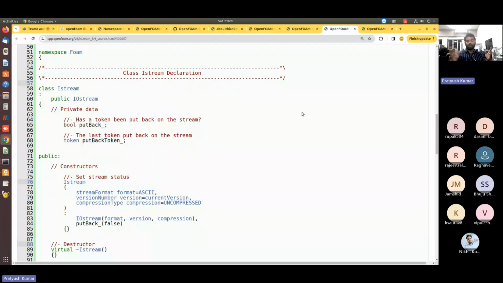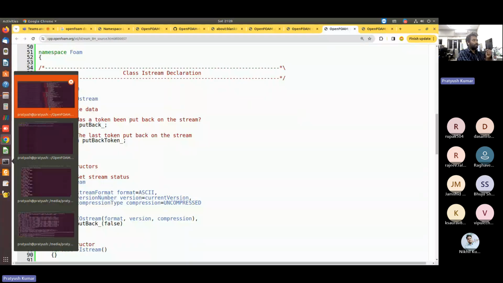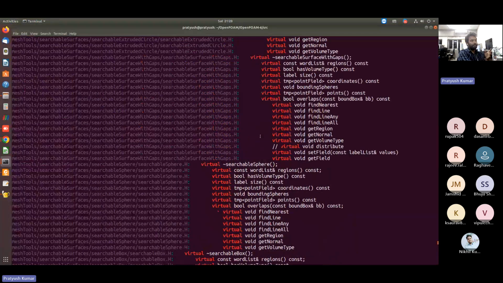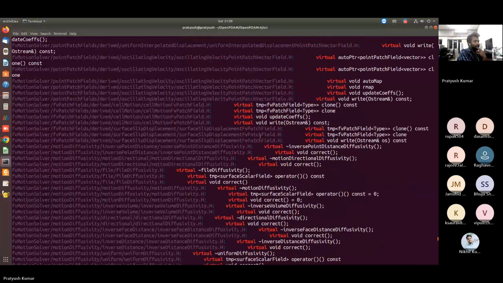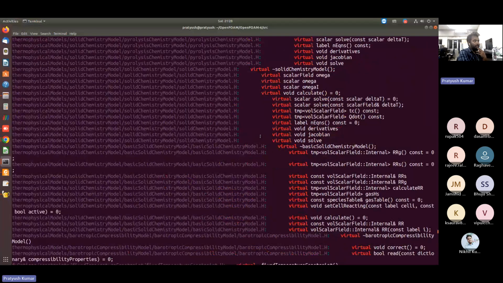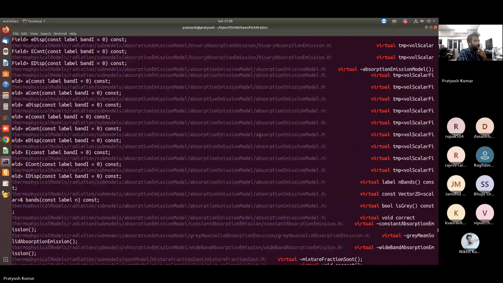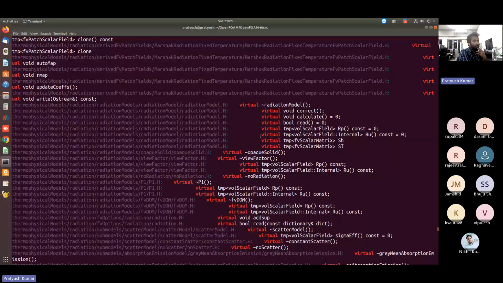In viscosity model there are many virtual member functions, and in many other libraries, like I have shown you, there are many libraries that are defined here. Maybe I can show you another example that you can correlate with some physical example. Let me show you radiation model.h.